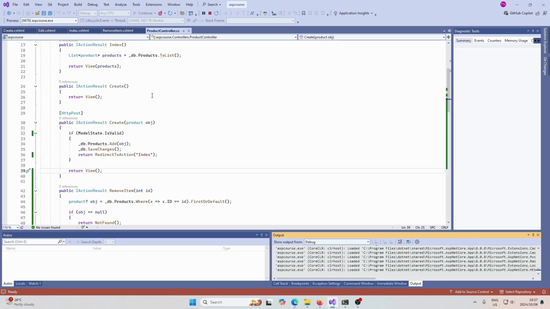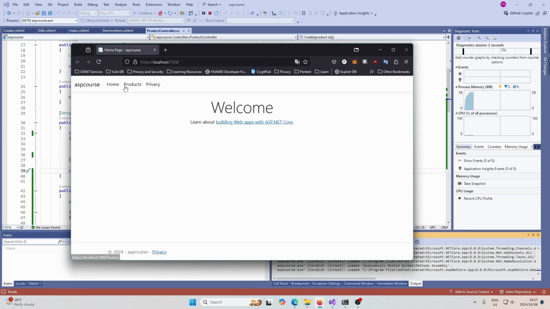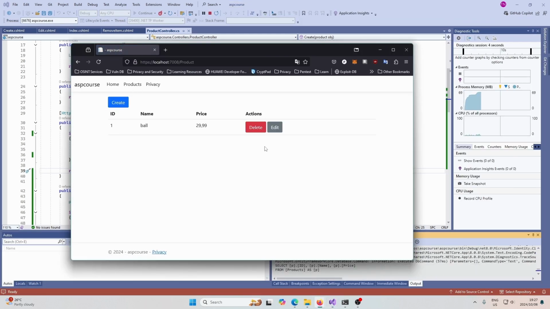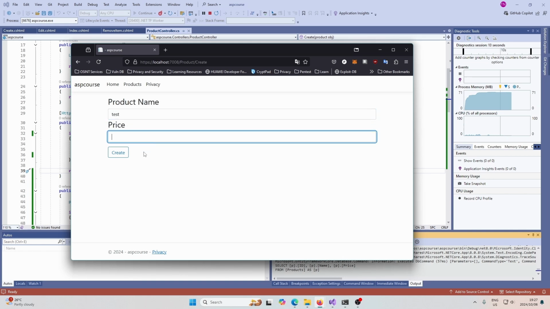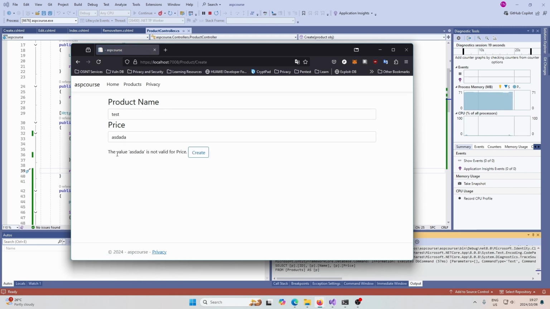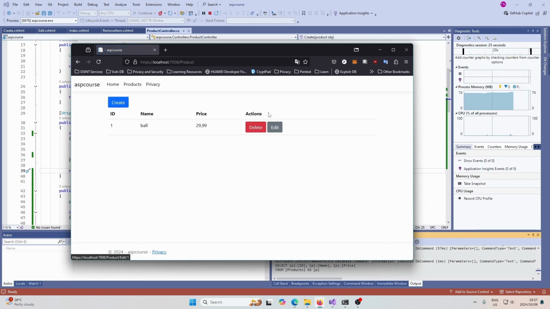So let's run this, and let's try to create something with the wrong type of data. So for product name, we can't really mess that up. Test. And then for the price, now we'll put some random letters, and we'll say create, and there we get the validation on the create as well. So now let's do everything correctly just to show that everything is working.